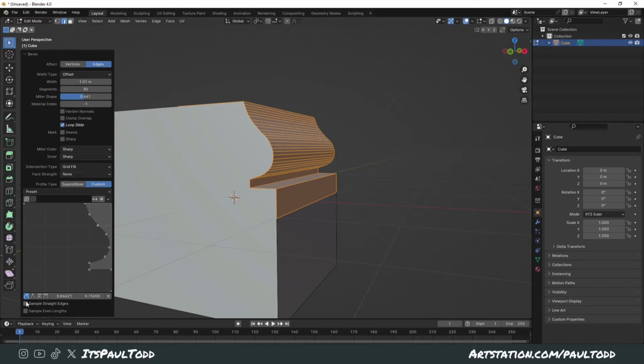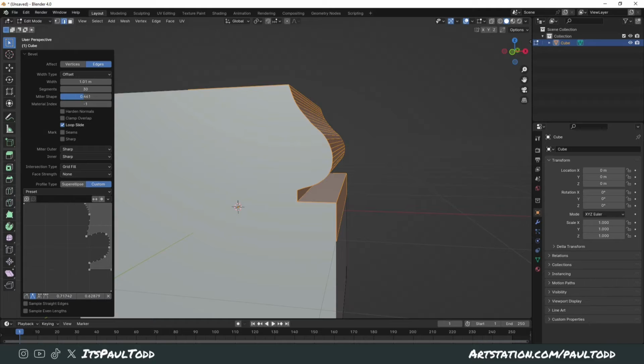We can click these points, and as you can look down here, we have curve. So this is following a curve. We could change it to point. So this is going to be a straight edge instead. It's going to be a sharper edge. Or if we go back to curve, it'll automatically curve it out. If we go to this one, handles, we can edit each handle individually. Or this one, you can edit them both at the same time, so it's a bit cleaner. Again, the more segments we do, the smoother this is going to be.